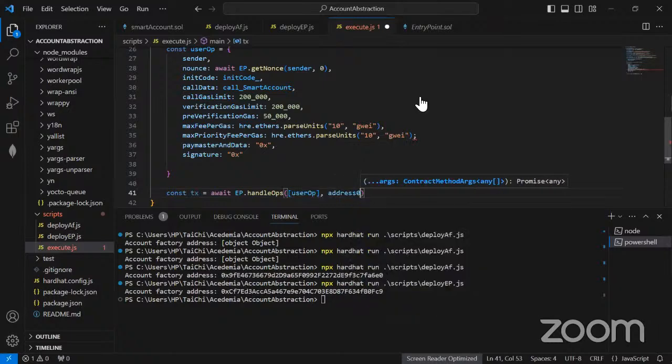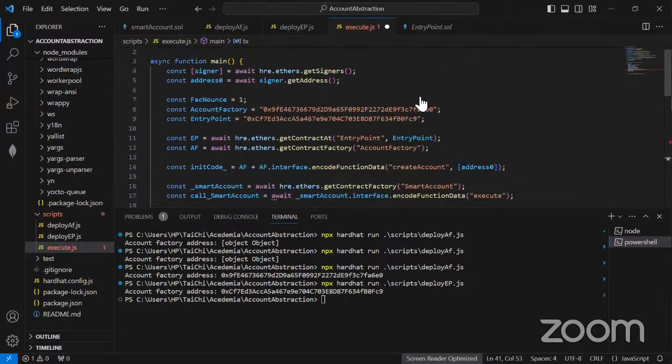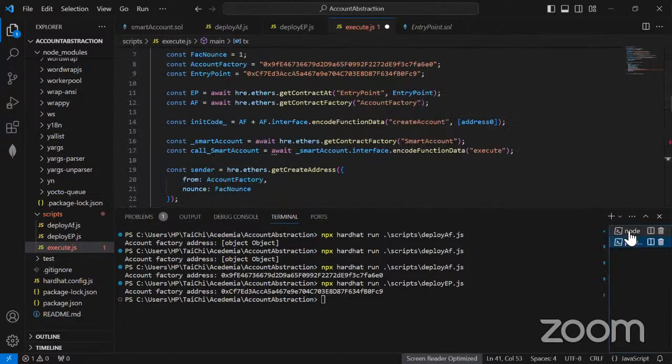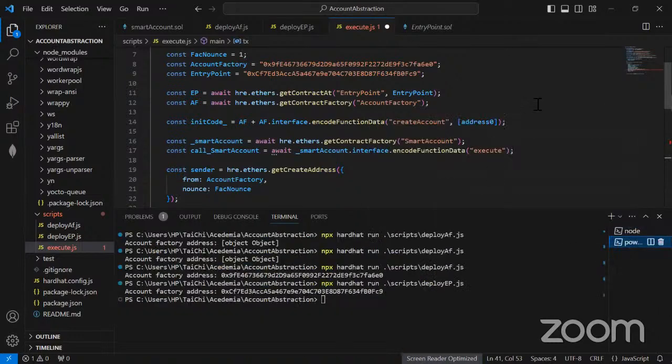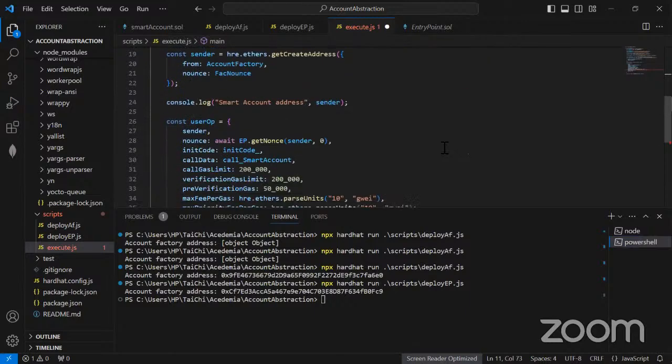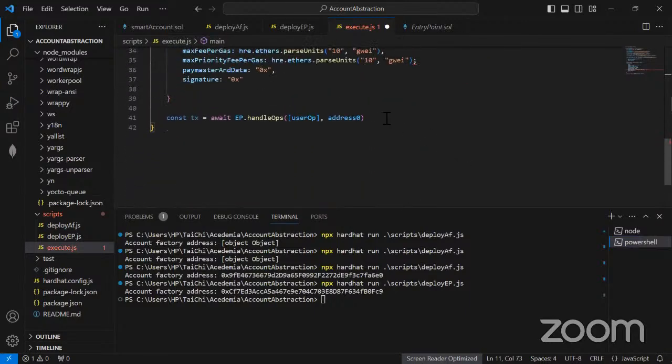So address 0 here is going to be, if you come here in Node, when I say address 0, it's going to be this particular address, the first address that we got from our local node, courtesy of Hardhat.